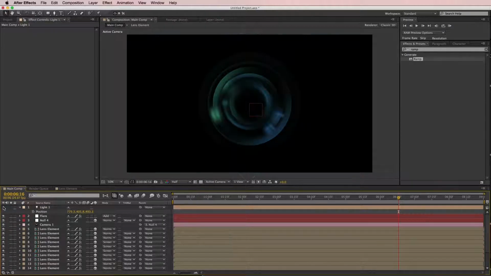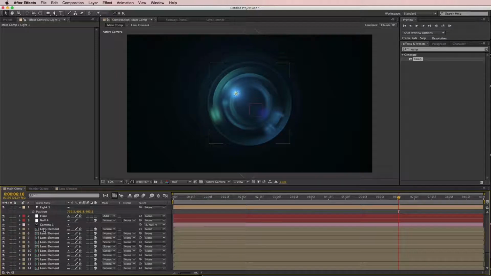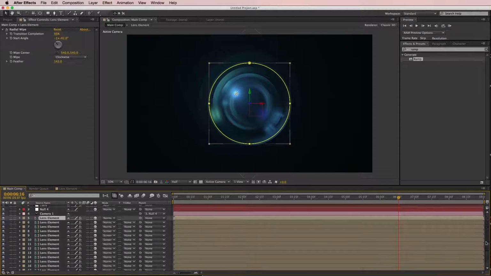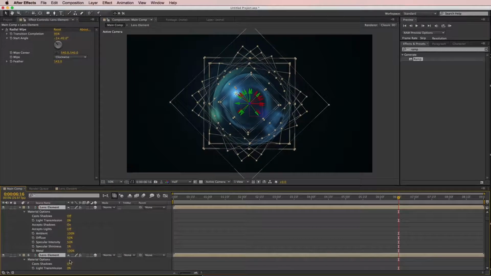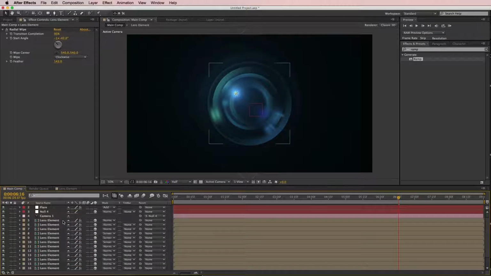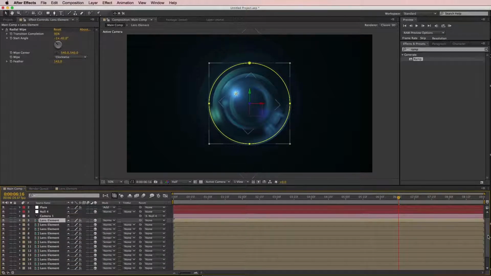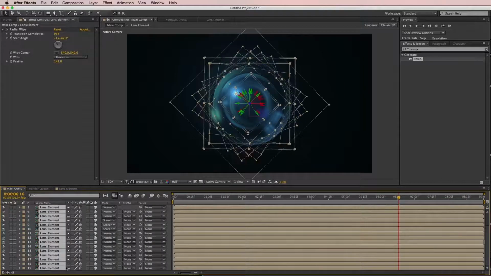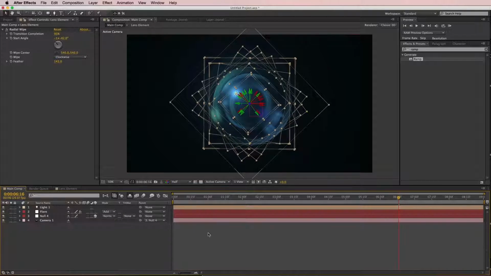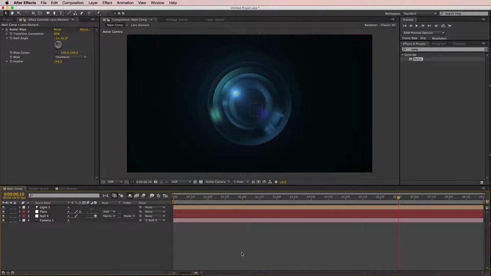But as I add this light, it's affecting all of my other 3D layers. So I'm going to highlight all of them and click AA. And I'm going to make it where they do not accept lights, like so. And I also want to just highlight all of these lens element layers and make sure that the shy layer button is clicked, and I'm going to shy those so that I no longer have to see them.